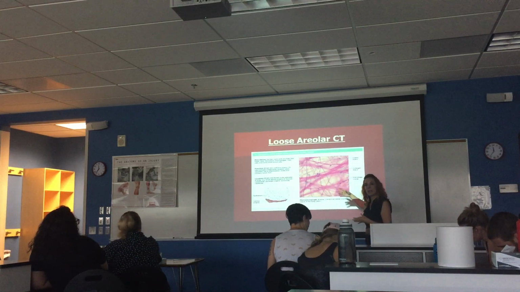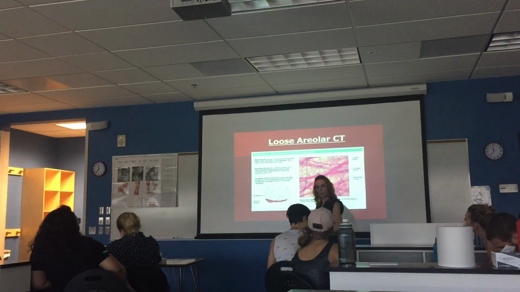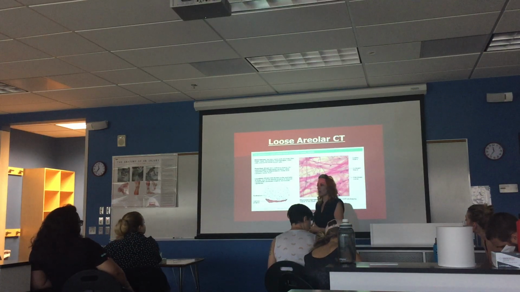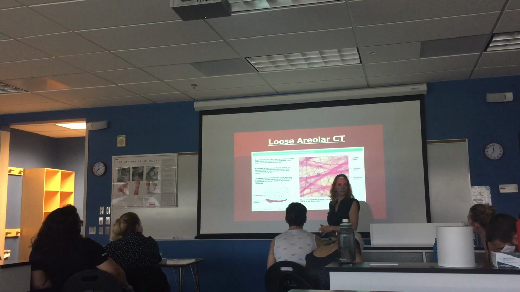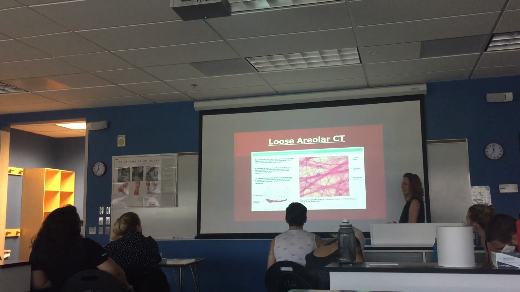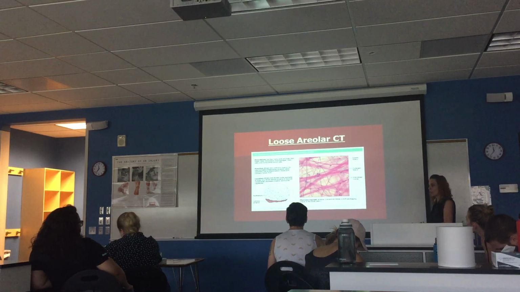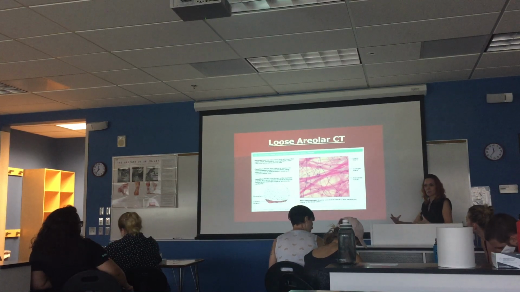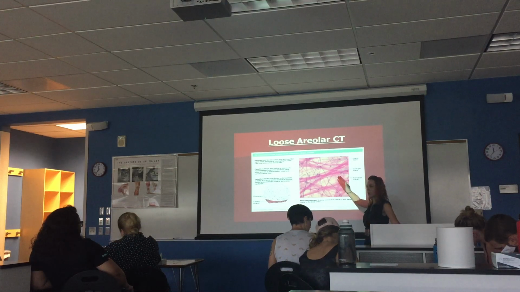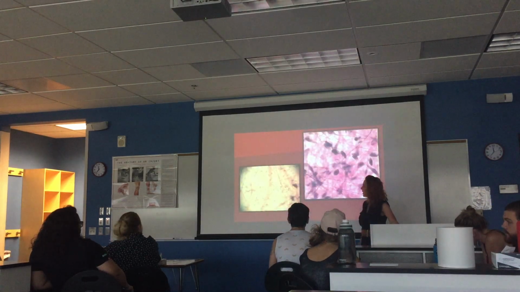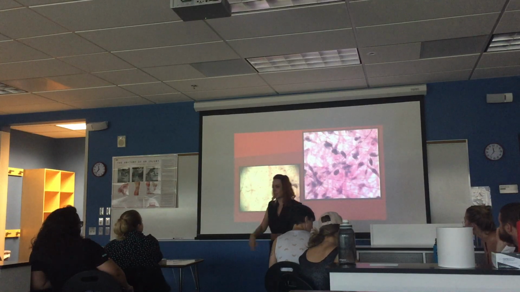When you have swelling or edema, this is where the fluid is, in your areolar connective tissue. It's not in the cells of your skin. It's not in the cells of your muscle. It's in the fascia or the connective tissue surrounding the organs. Loose areolar connective tissue. Very easy, in my opinion, to identify in our microscope.